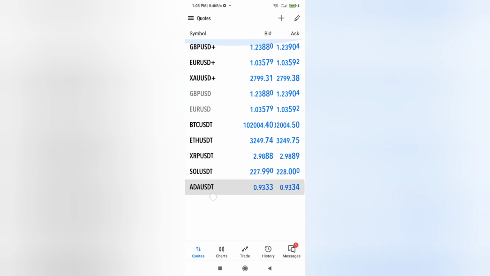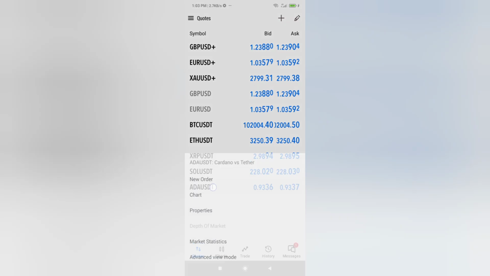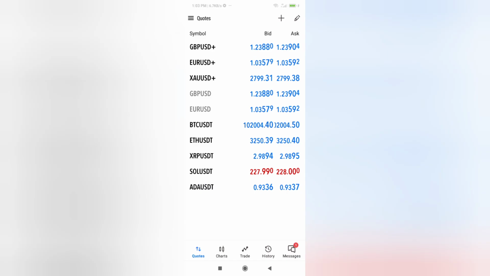So I'm going to go with Cardano, which is 0 point something. It's more reasonable for me to trade Cardano or XRP if I'm using $1 than to go trading something that is more expensive. Your leverage increases your risk. That you have access to the money, they can multiply it for you up to 500 times, does not mean you should use it. So I am going to go to Cardano, click and hold this Cardano. You see chart, go to chart.